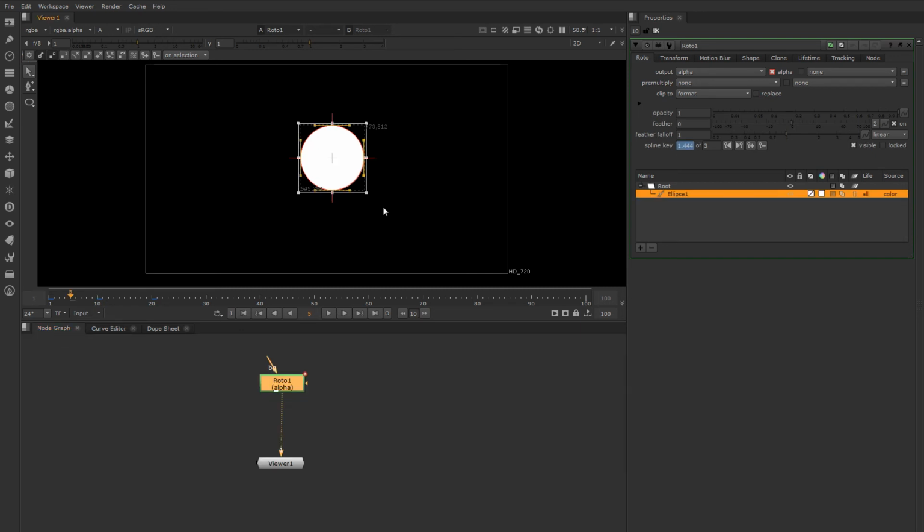If you'd like to edit all of the keyframes by offsetting them by some amount, this is useful in the case of where you've done a lot of keyframe work, but you need to do a little nudge where you move everything over. You can use the ripple edit mode, which is this button here to enable it. Now, once you've turned on ripple edit, the way you use it is you need to pick a range. Let's say that we're going to do everything to the end from the frame that we're on. So we want to edit everything forward. And we're just going to move to the first keyframe, and we'll make the edit there.